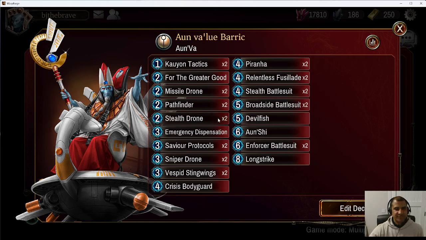You have Stealth Drone, Sniper Drone early on. You're gonna have that four no reprisal damage to pick off most units. So that is actually something you really wanna look for in the mid game to combo with any of your threats. If you haven't already grabbed control of the board, that's gonna be a good way to take it back.